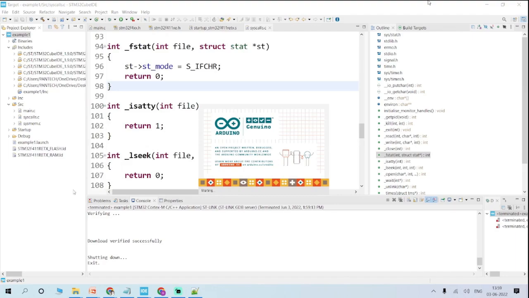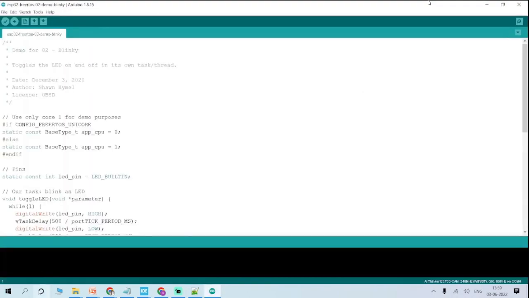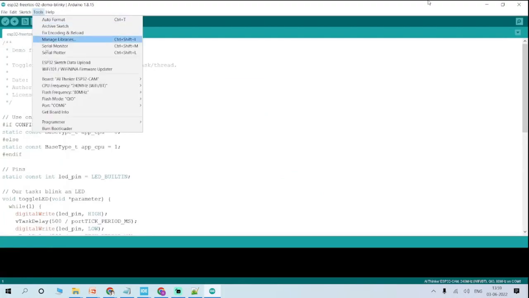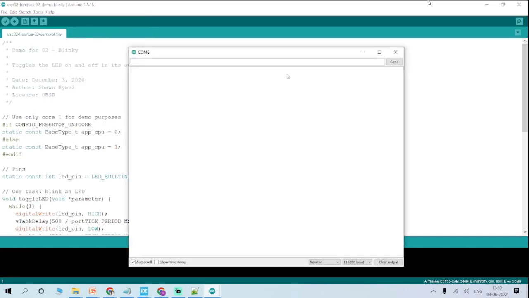The COM port is 6. You could get those details from the device manager. Go for tools, choose COM port 6, and choose serial monitor. I click 1, the baud rate should be 9600. 1 is pressed, 2 is pressed.